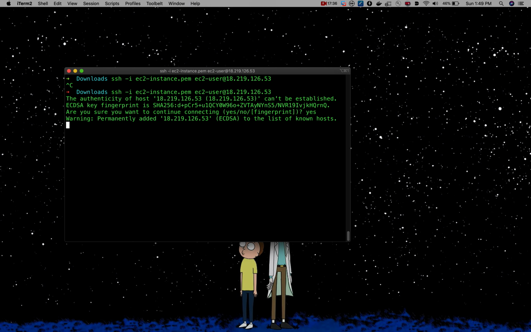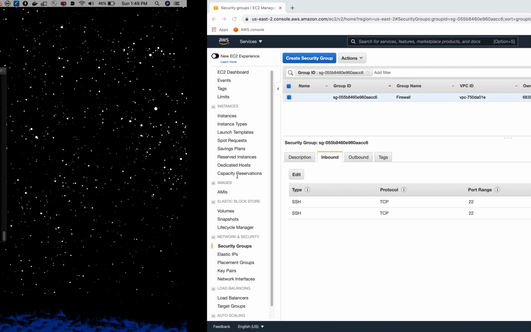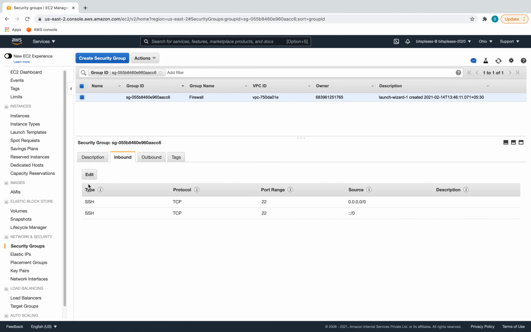There you go. Now the SSH is working. So I can log in, and it has already put me in my VM. This is literally my VM. So that was pretty simple. Whatever I showed you is enabling just SSH, but you can use the same security groups to allow access to some other protocols, maybe FTP, TFTP, or HTTP and stuff like that. It's as simple. You just need to go and edit your inbound rules, and you need to take care of your firewall rules inside security groups in case of your cloud.